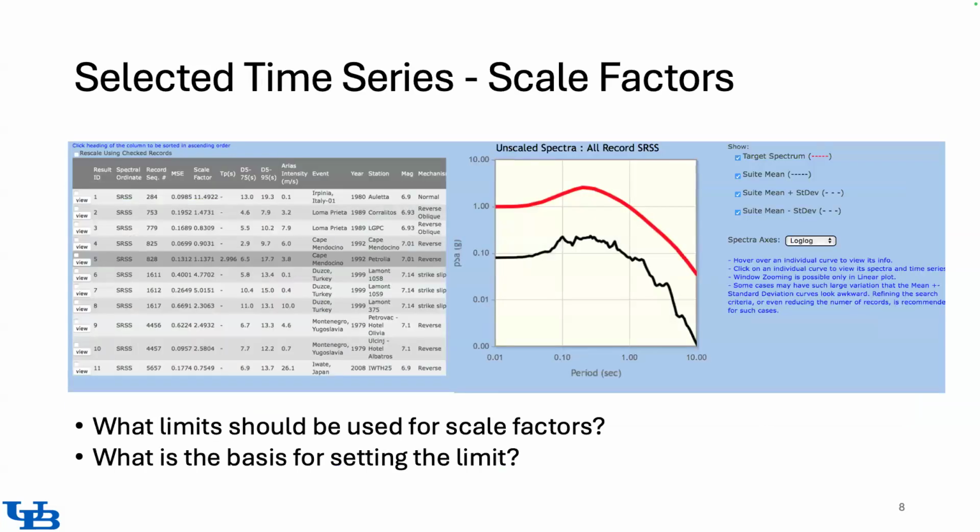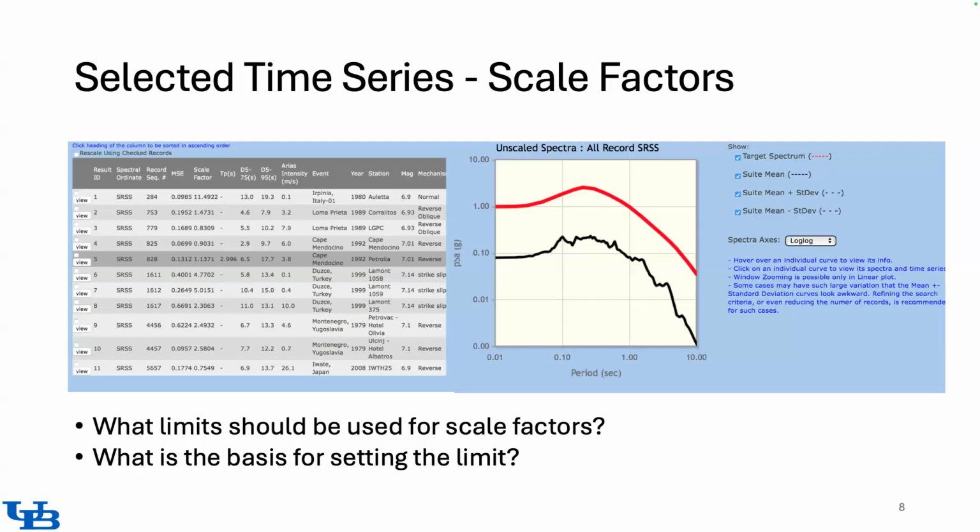We can also click one by one and see how they compare. We have the recorded time series, and if we multiply it by a constant, we can essentially take the entire spectrum and shift it up or down by that constant.